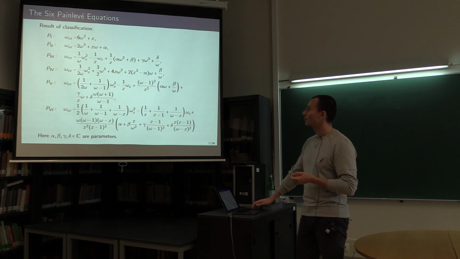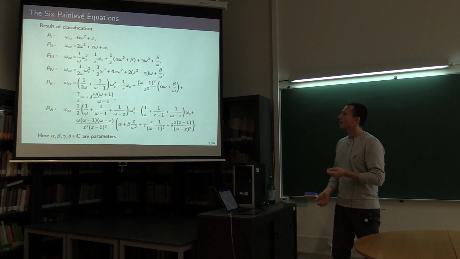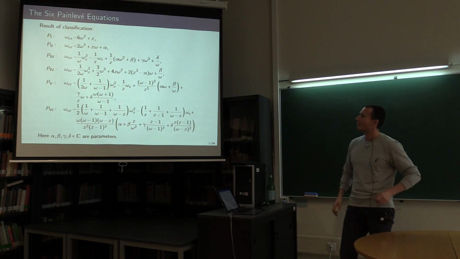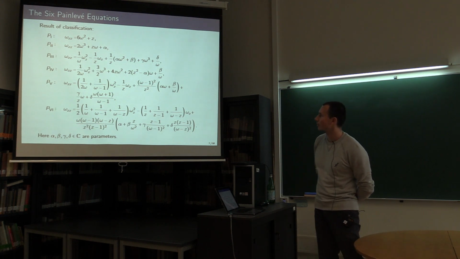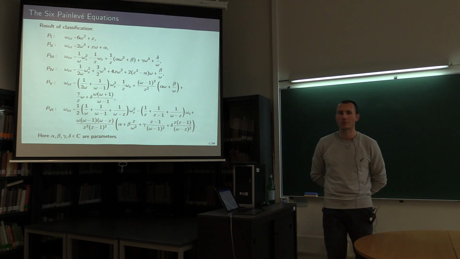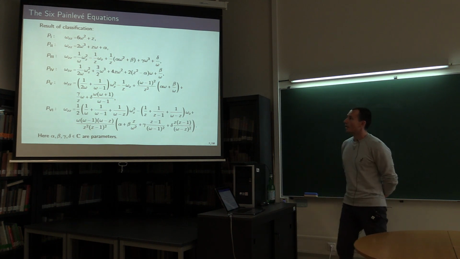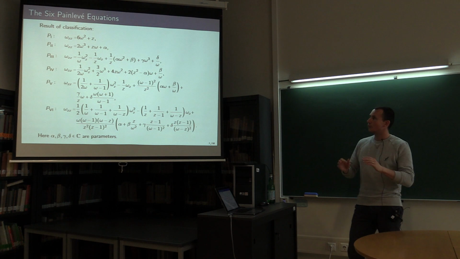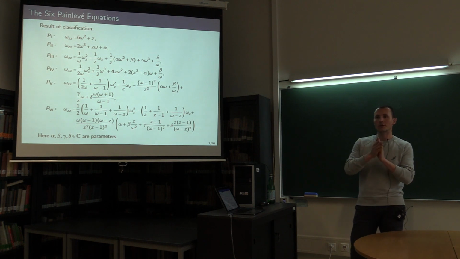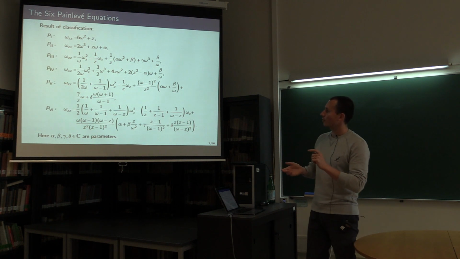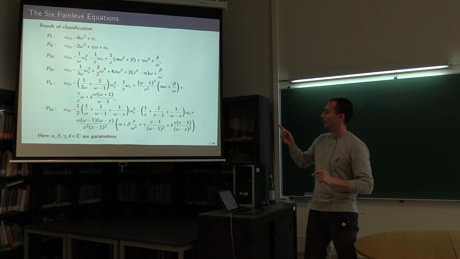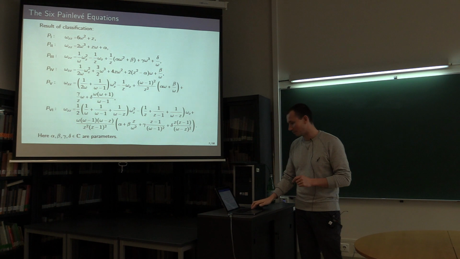So these are the 6 Painlevé equations. Okay, so z is the independent variable, omega is the dependent variable, and the alpha, beta, gamma, delta you see in the equations are just complex parameters. And so for these equations, if you fix the solution locally, then this defines a global function. And today we'll be talking about the fourth Painlevé equation.